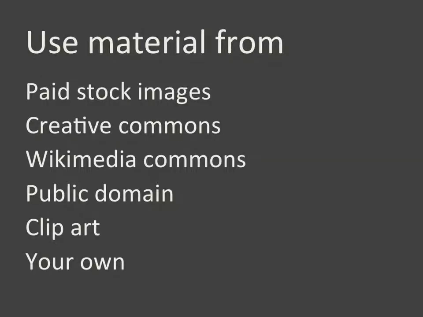There are some safe forms of images. You can use images you've paid for from stock images. Note these all come with a very specific license, which will tell you what you can use it for. Usually you have to pay more if you want to use it for a commercial purpose. You can get images with a Creative Commons license and use within that license, or Wikipedia Commons. Images are in the public domain, as we talked about before, clip art, or images that you have taken or manufactured yourself in some form.